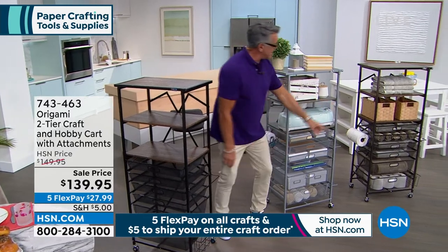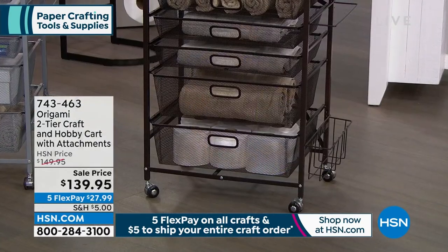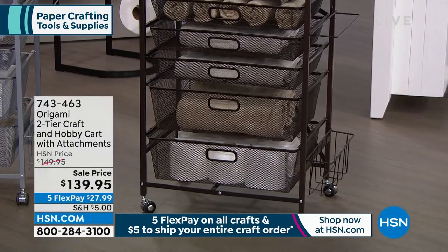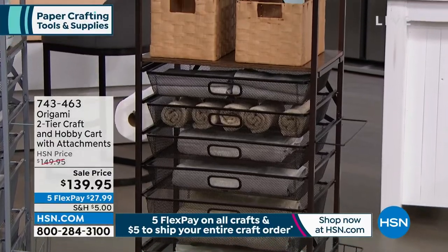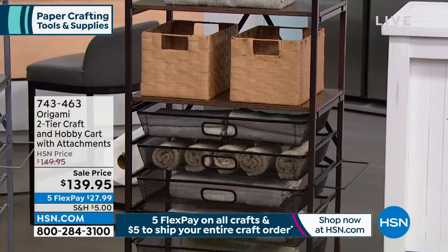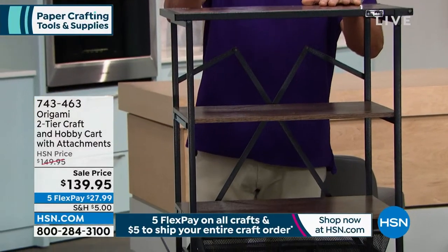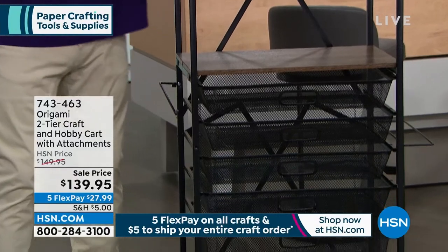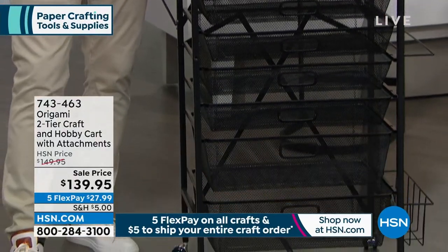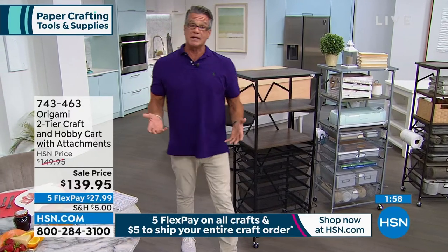Down the end, that's kind of like laundry or bathroom because we've got towels on that one. This is one of my favorite pieces that we have because, again, it takes advantage of the vertical space, right? Not a lot of us have space going left to right, but we usually have space going up and down. If you want to put this in your den, you can put your alarm clock or a TV on top. You can really do what you want because it has that great weight capacity.